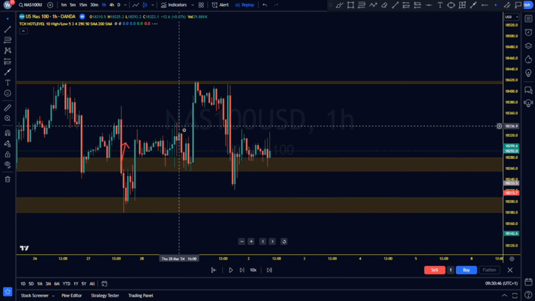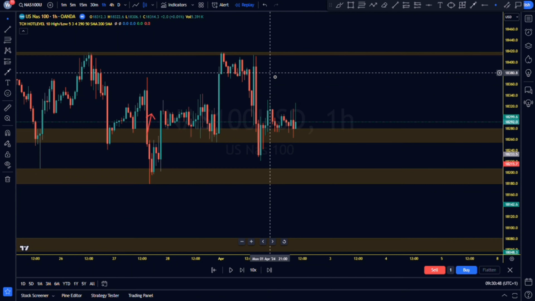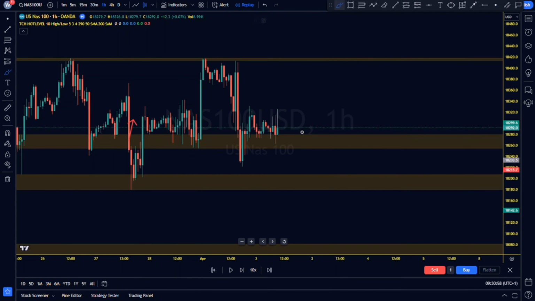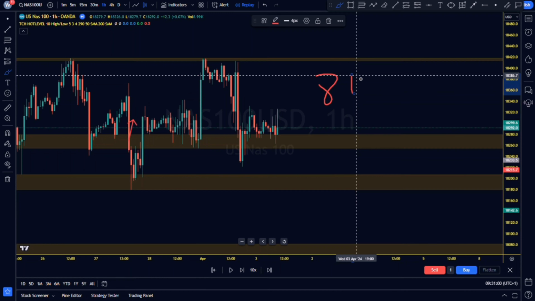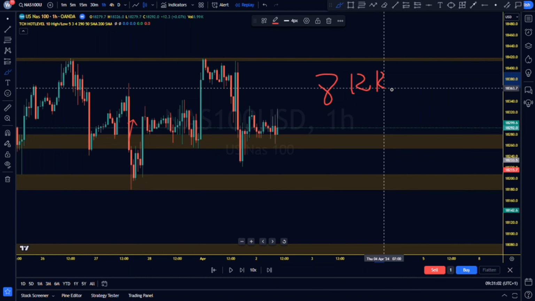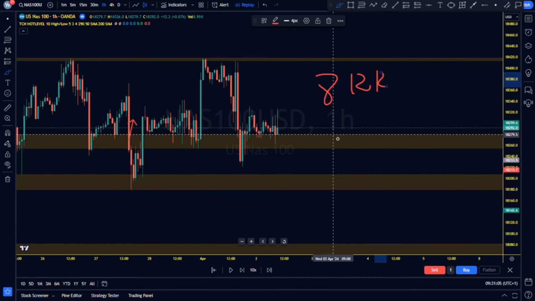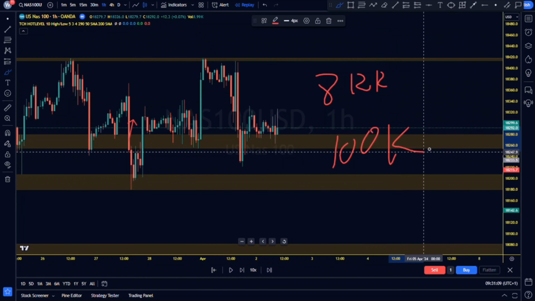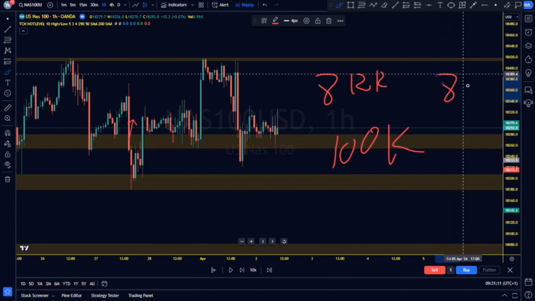So that's exactly how the indicator works, and that's exactly what you are going to expect, especially when you get the indicator with the strategy. All right, and I can guarantee you guys you're going to be having at least a minimum of 8 RR every single month. Okay, so if you have 8 RR every single month and let's say you have a 100k account, that's about 8k if you're risking 1% of your account. Now if you have 8k, that's you passing phase 1.